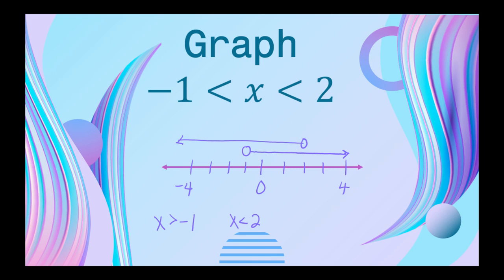Well, because this is a compound, I want to know where these cross, because I need the numbers that are both. Well, that would be the numbers in this middle section between -1 and 2. So let me erase this because this is kind of a mess, and I'll show you what it actually looks like when we graph it. So when we graph this, we're going to put an open circle at -1, an open circle at 2, and we're going to connect them. I like to think of it as x is between -1 and 2. So x is all the numbers between the circle for -1 and the circle for 2.